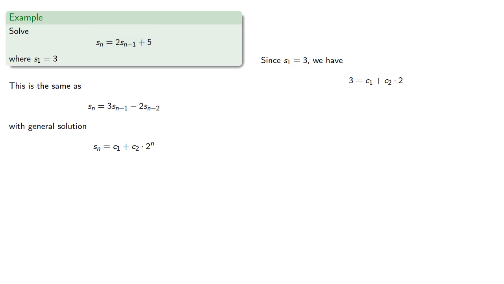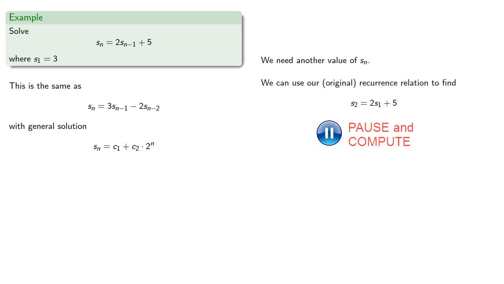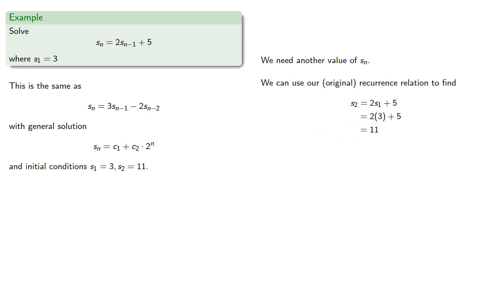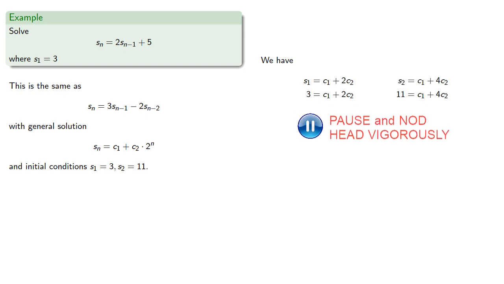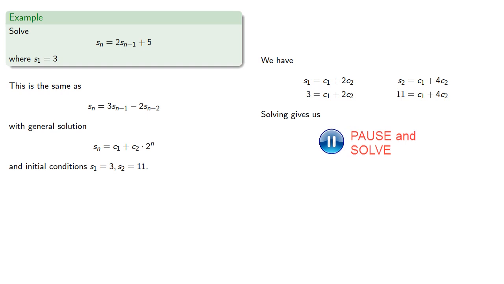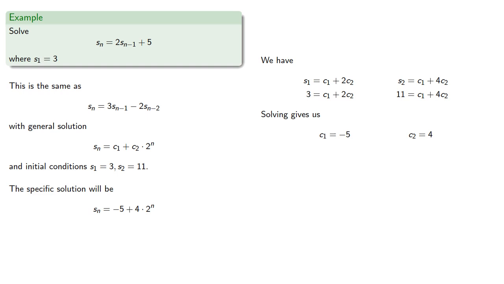Well, we do actually have the recurrence relation. So we can use our original recurrence relation to find, and that gives us S_2. Substituting the values of S_1 and S_2 into our recurrence relation gives us, and solving gives us, now that's what happens if we add an added constant.